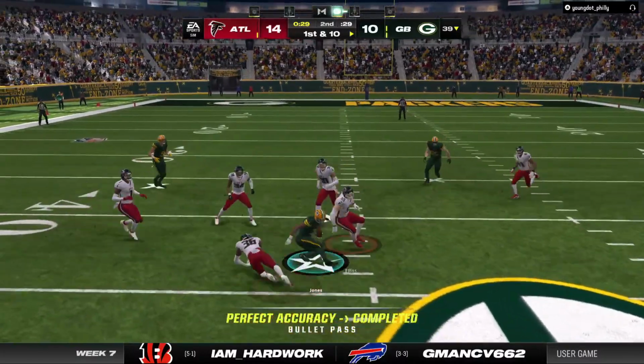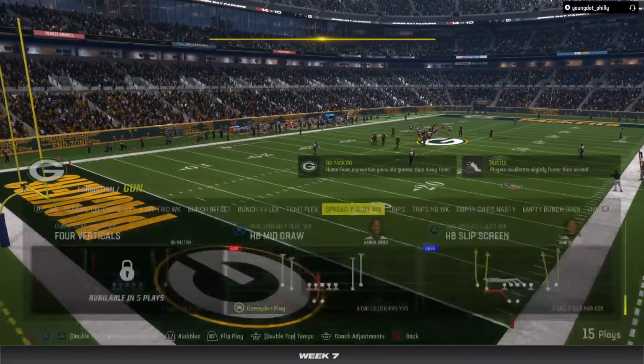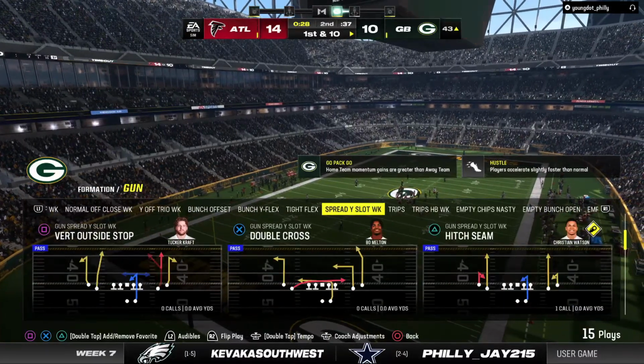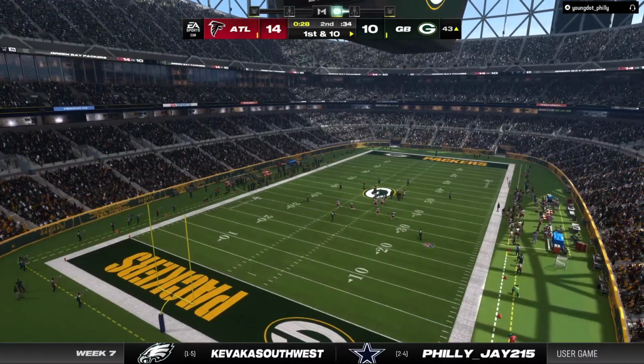Out of the backfield, this is Aaron Jones. Now the Packers are going to go ahead and use the second of their timeouts. So that means they're down to one remaining here as we head toward halftime. And they'll use him out in the backfield, and sometimes quite a bit. They're just trying to get him touches any way they can.